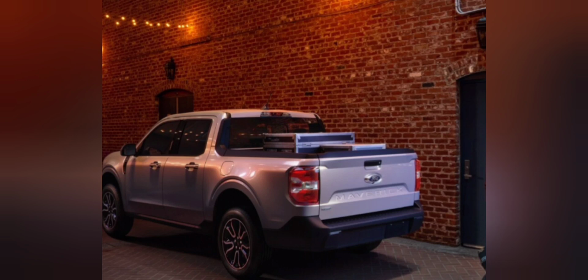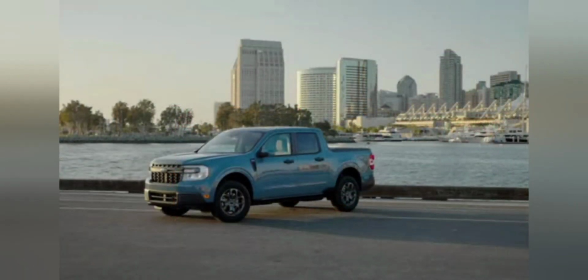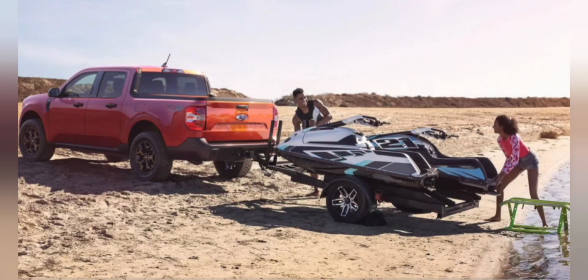It's going to be the perfect city truck. It's going to get you around. It's going to fit into smaller spaces than your regular pickup does. And the price. You know, let's be realistic with the price. The price is absolutely incredible. For the people who are all about fuel efficiency and saving at the pump, this is an incredible vehicle. And the price is incredible, so don't expect the interiors to be unbelievably luxurious.